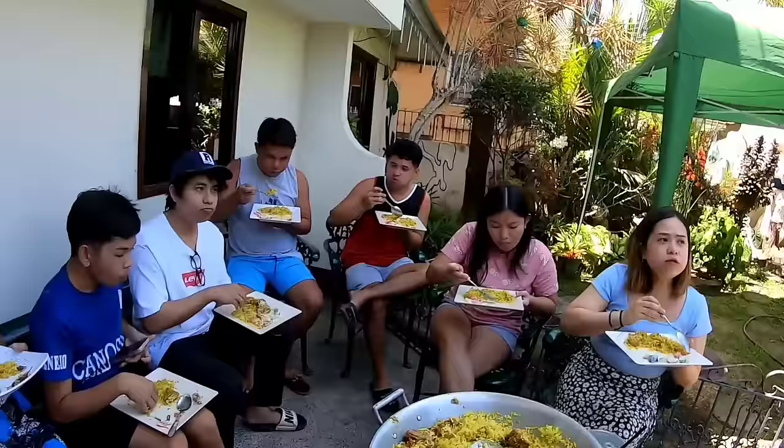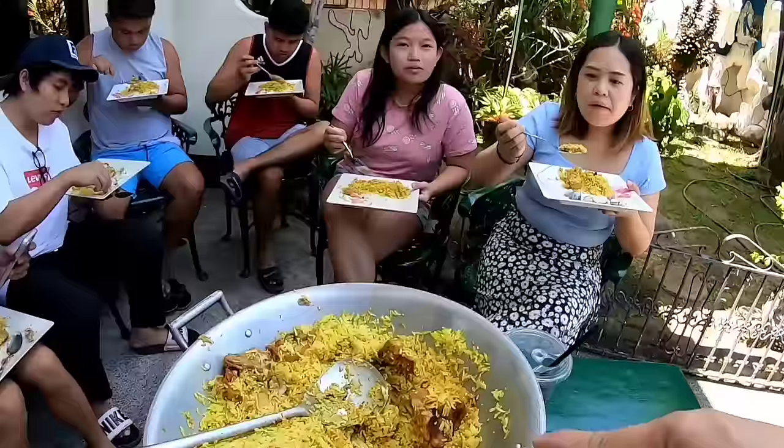I understood why you said the spices are quite different from adobo, because this one, you can taste the spices. Spice, yeah. In adobo it's only soy sauce and pepper, but there are also laurel leaves.